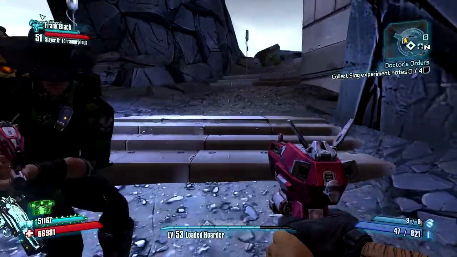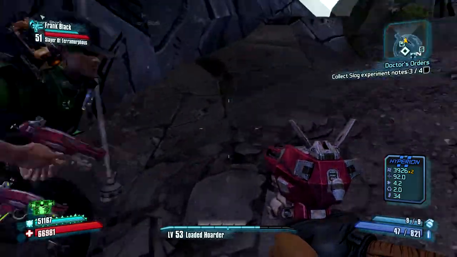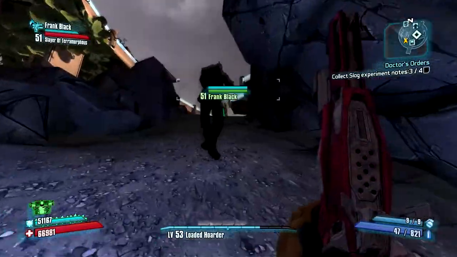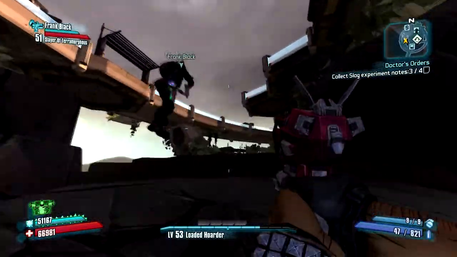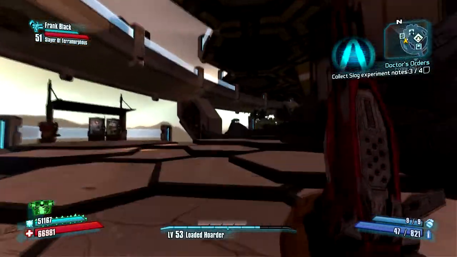Wait, why is it initial? Okay, there we go. So we got these weapons from the loot hunt. We're gonna test these on Bunker. Well, we tested it earlier on 1P and he just died in like 10 seconds.